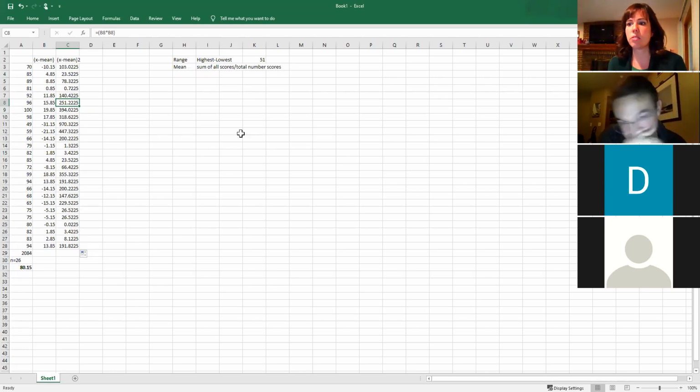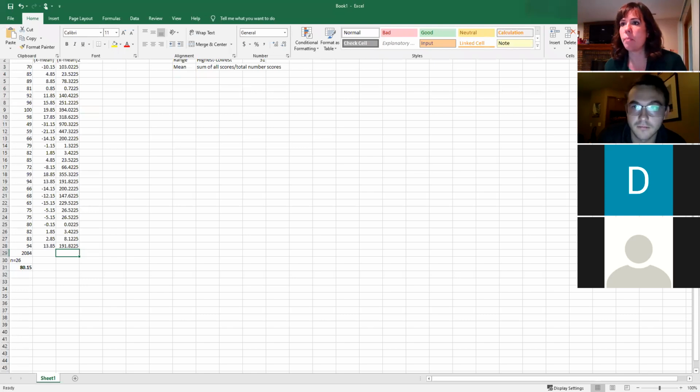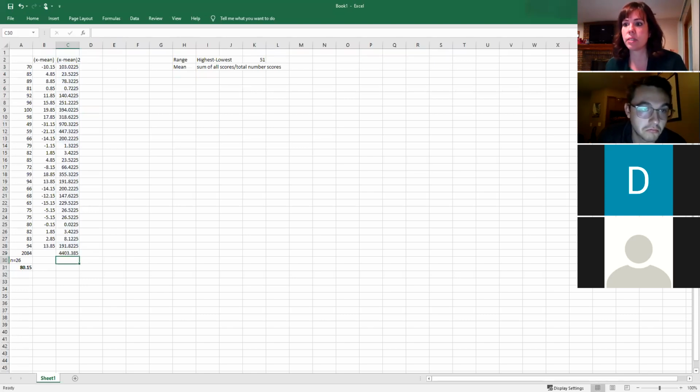What's our cheat sheet to do a sum? Go right here, home, auto sum, enter. Here it is, 4,403, okay? Now, I need to take that value, and I only need 2 decimals, okay?